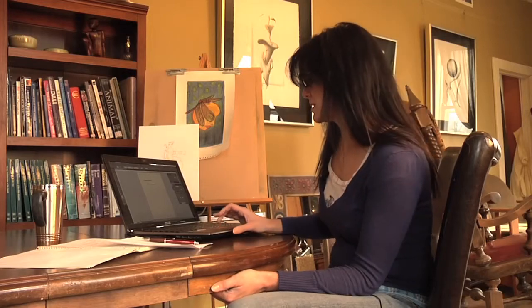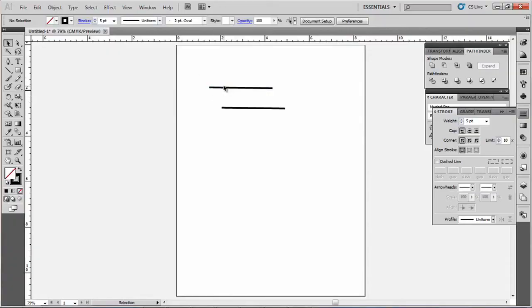I have a document open and I've already drawn two segments here, and you can see that you can select these separately. You want to select your pen tool from your toolbox over here. Go to one end and you can see the word anchor comes up. Click on that. Go to your other segment. You can see that it says anchor, and there's a little white open circle. Hit that and I have joined two segments together.